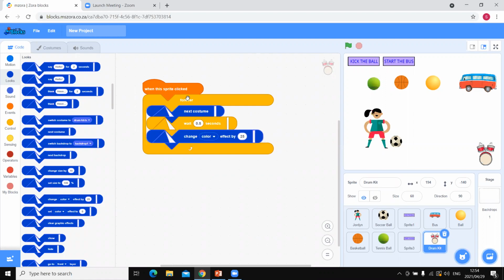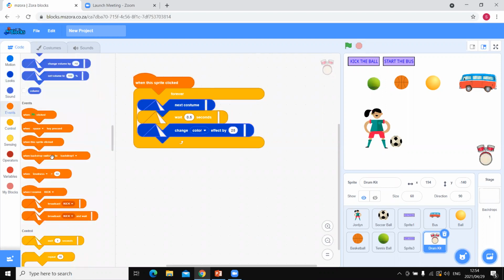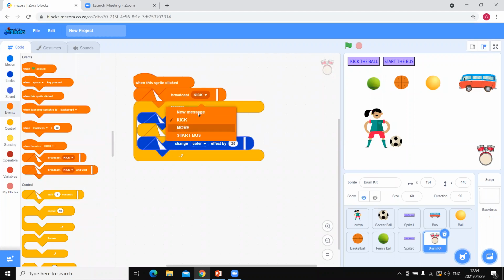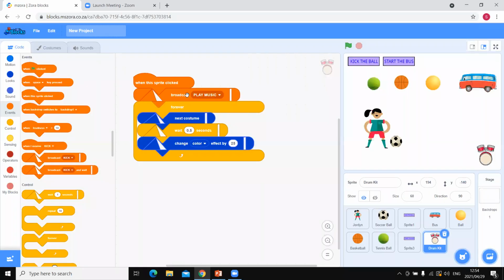Change color effect. Now I also want to play music, but I want the music to be looped and looped and looped. So let's do this. In here, I'm going to broadcast a message. I'll put it right in the beginning. Broadcast a message, and the message will say play music.